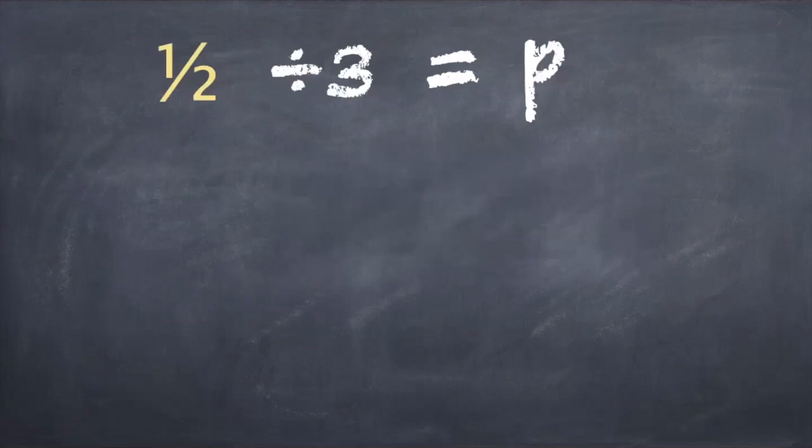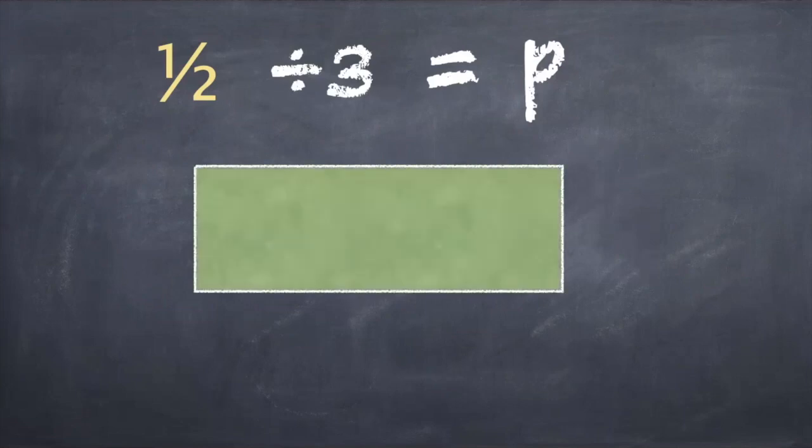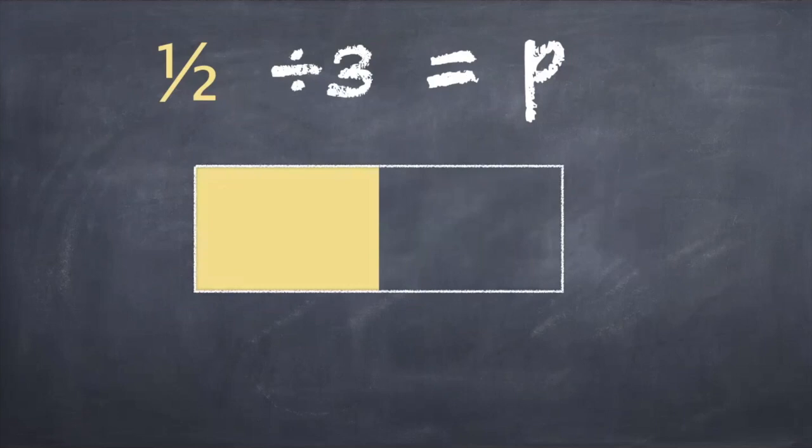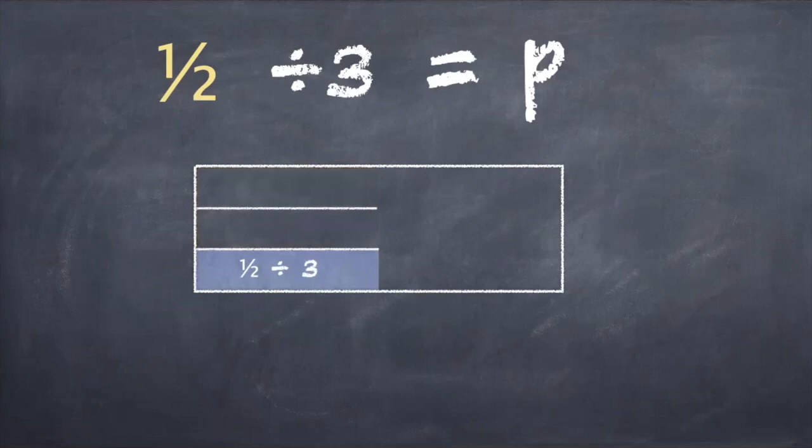Okay, let's take a look at an area model for 1/2 divided by 3. Again, we'll have the rectangle represent the number 1. And we're not working with 1, we've only got a half. So let's take that whole, break it into 2 equal pieces, and talk about one of those pieces. That's the fraction 1/2. And what are we doing with 1/2? We're dividing it by 3. And each one of those is 1/2 divided by 3.